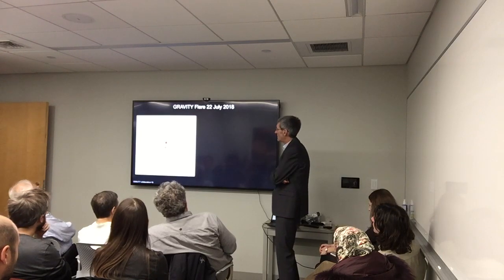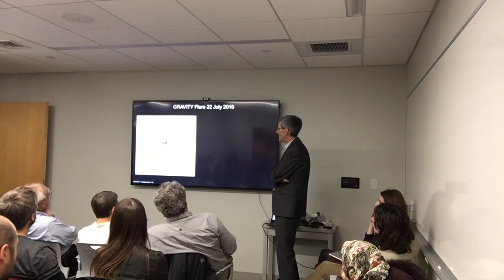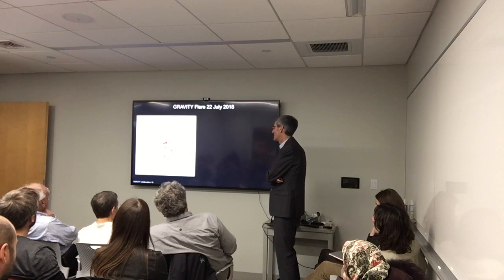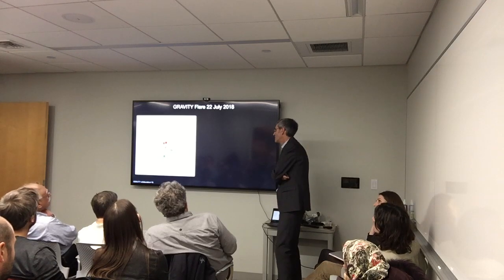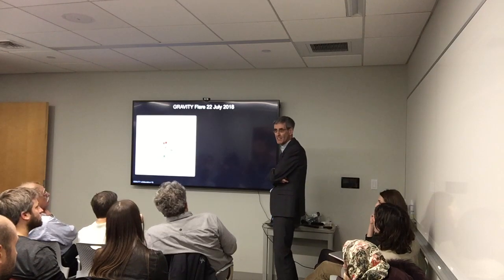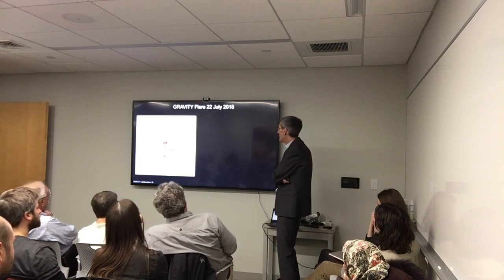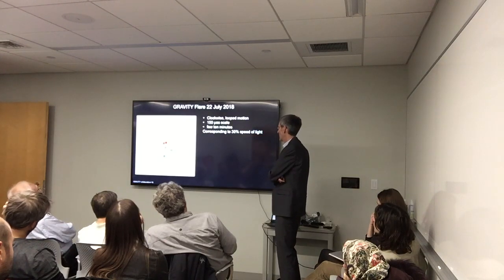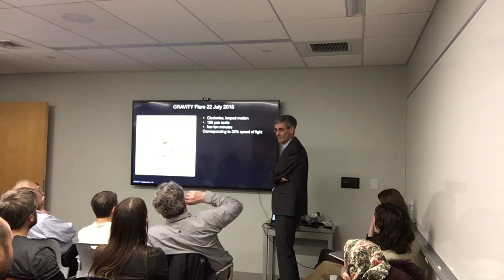These points are measured every 5 minutes, the position of the light coming from the black hole. And what you see is that the centroid of this light is moving in a circle. This was over 45 minutes, and it moves by 800 microarcseconds on the sky. This is comparable to 10 Schwarzschild radii, and it goes around in a circle in 45 minutes. So this is 30% of the speed of light around something.